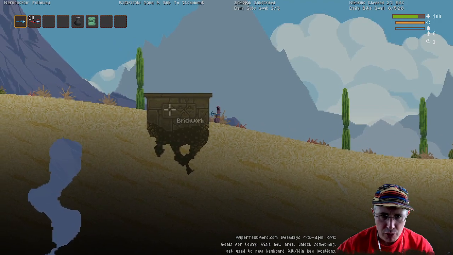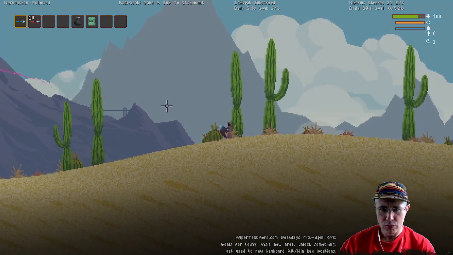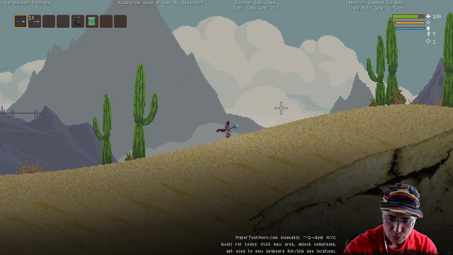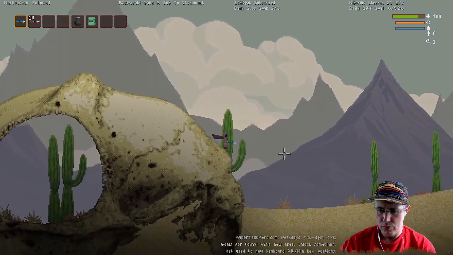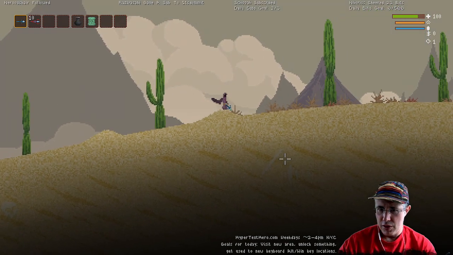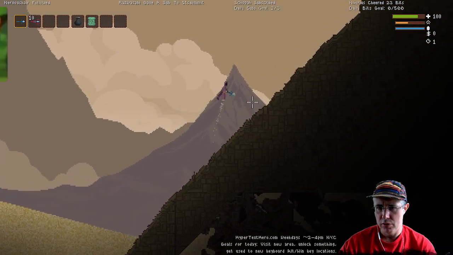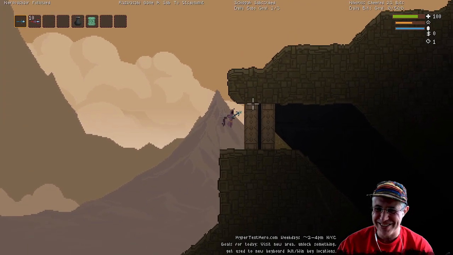There's a little mushroom here and two arrows pointing down. Indeed, Raz, a couple of places, snowy mountain and the desert. So it becomes a bit more like Terraria or Starbound. For some reason, that Pikachu face really makes me laugh.